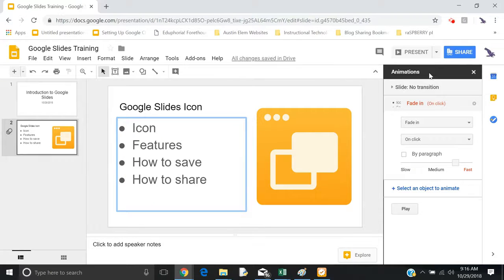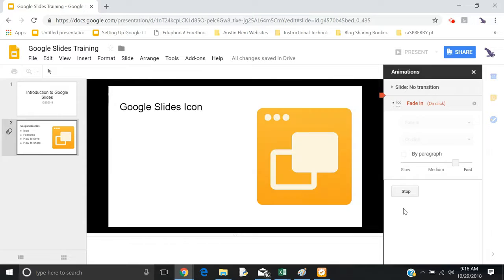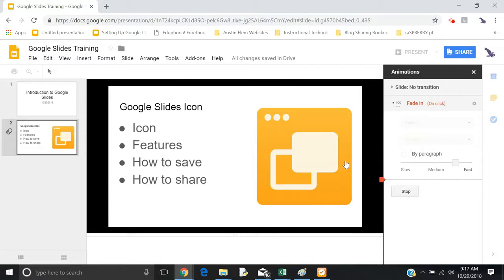So when we do that, this drop down is gonna pop up on the side. When you click on play, see here at the top it says click, slide, or press enter to continue. So I'm going to press enter, and all of these things come out at the same time.